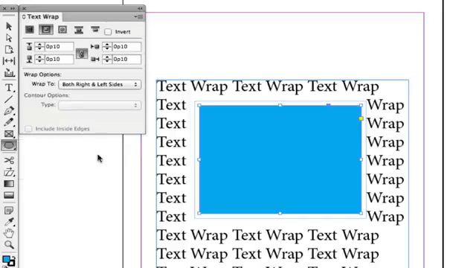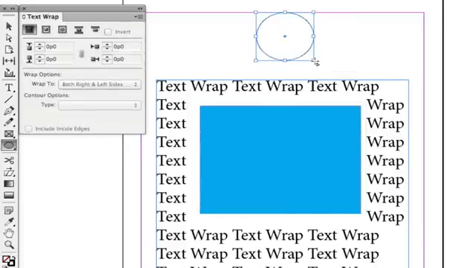If I grab my ellipse tool and I drag out an ellipse, look at the square box that is surrounding this circle. I'm going to fill that circle with a nice yellow color so you can see it. There is a box around this circle. That allows you to move it and center it with other objects on the screen.